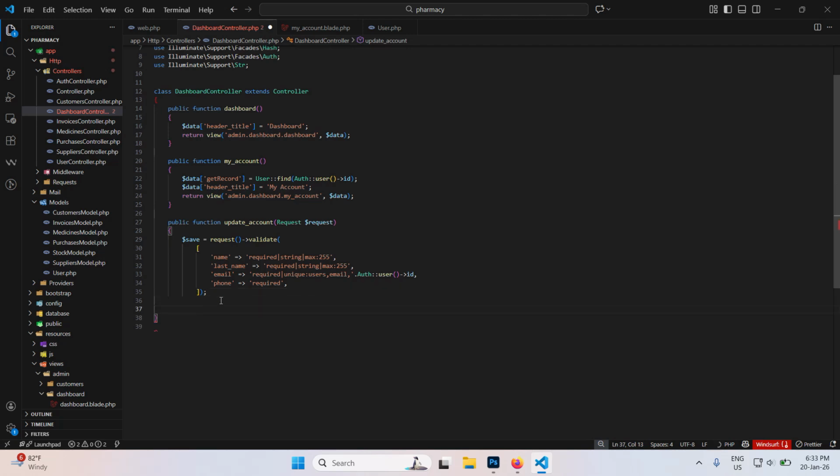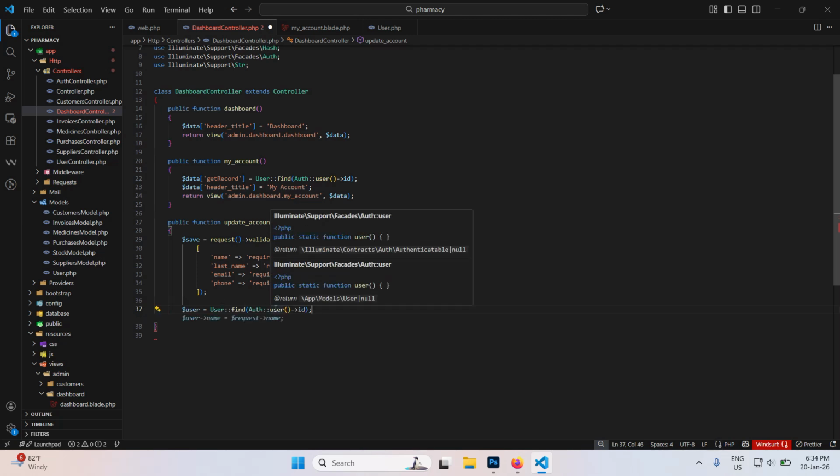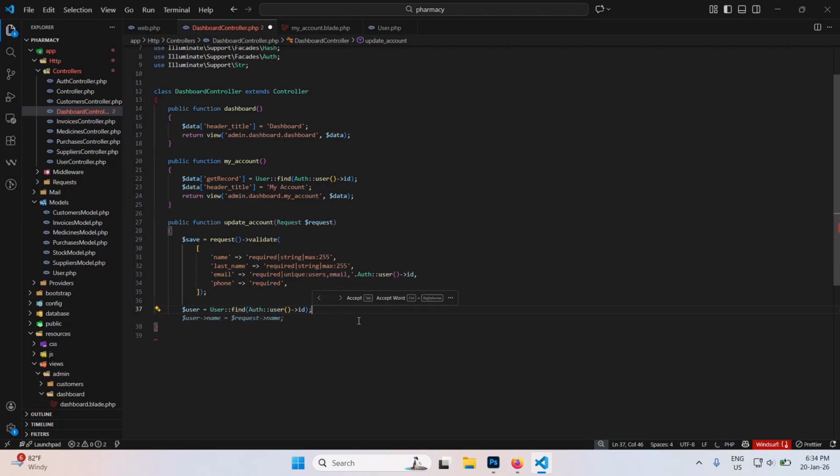And then we now need to use user model, then find auth. So we are going to use auth. Okay, so we are going to say user. Before we do that, let's just use if for the profile image, because we have the profile image.